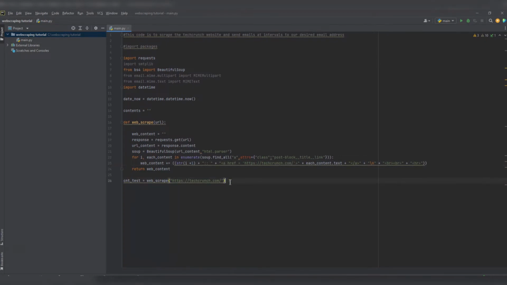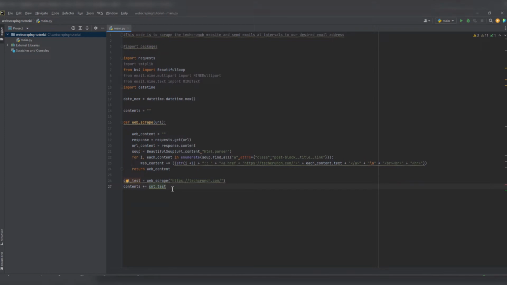So now after this function has been run, the output of this function, which is this web content, will be stored on this CMT test. Then we are concatenating it to this particular global content variable that we declared initially. So I'll just come down here and say, okay, content plus equals, then attach your CNT test. All right, attach your CNT test. So we are attaching this content here, whatever that we have on this variable, we are giving this to this content, everything here.